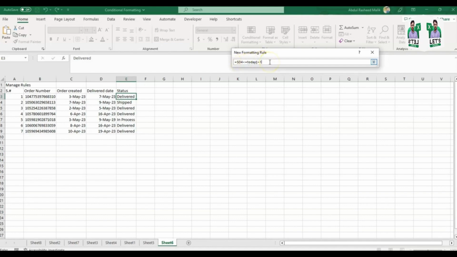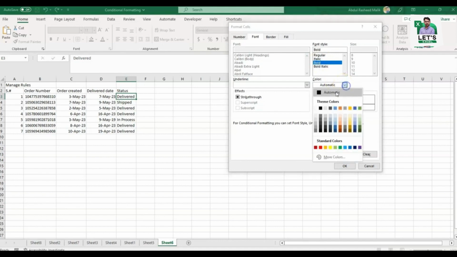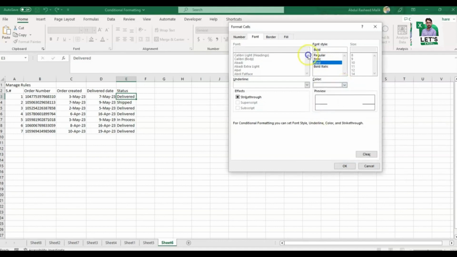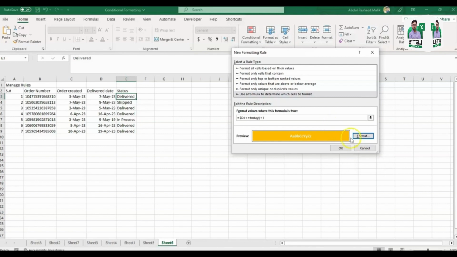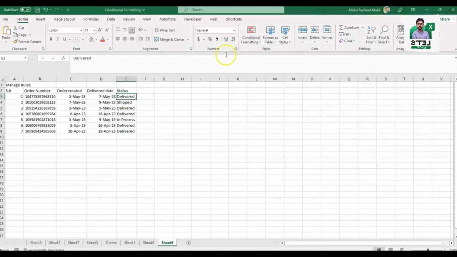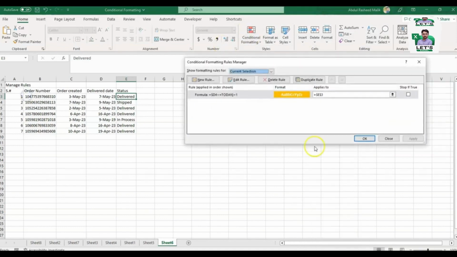Okay? And now, what format do I want? I would like the font to be bold, and white color. And I would like the cell to fill in this orange color. Okay? And I want this to be implemented to which cells? Sorry, I'll go to manage rules and I will implement these to B3 and E3.